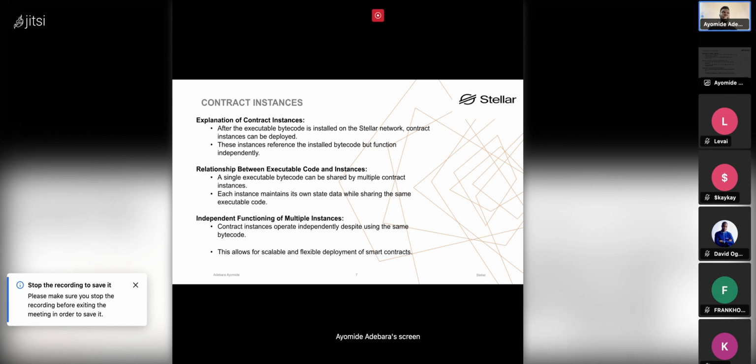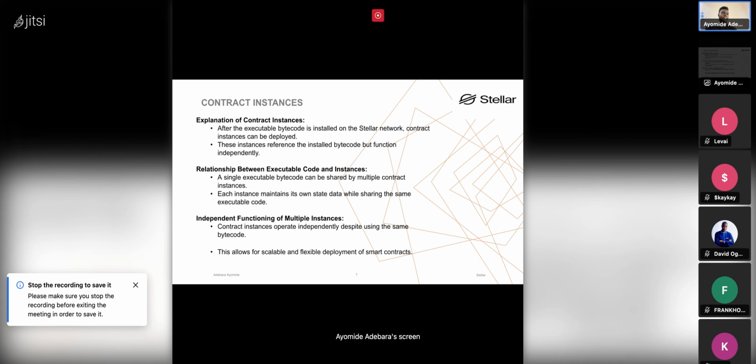Now, Levi has his own smart contract, which is an instance of the same WASM code that I have deployed. My own instance can have about 100 people as patients in my contract.